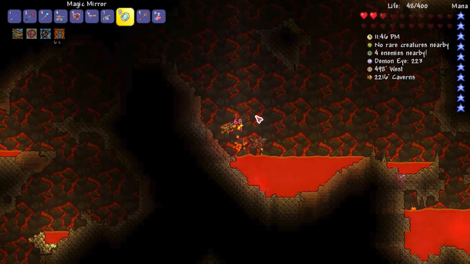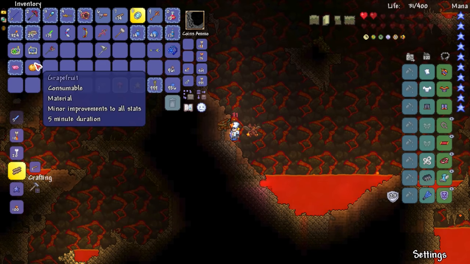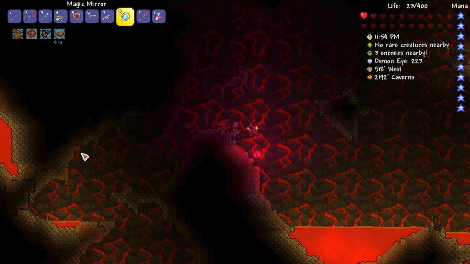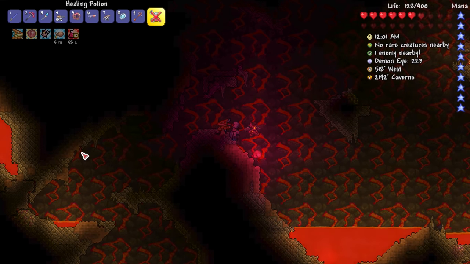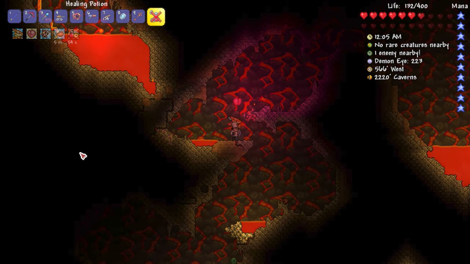Oh no, get out of the lava. Oh my God. You know what? I'm eating that grapefruit. Boom. Hopefully I heal up faster. And I'm still dying. You know what? I'm going to take a health potion. Boom. 100 health. Is there a better one than this? Is this like 200 health or something like that? That'd be good. Jeez, just fall straight.